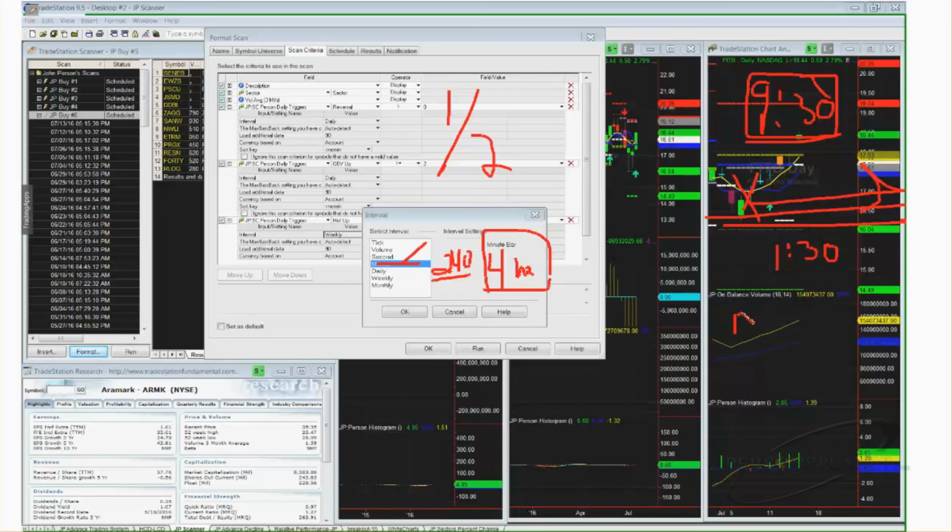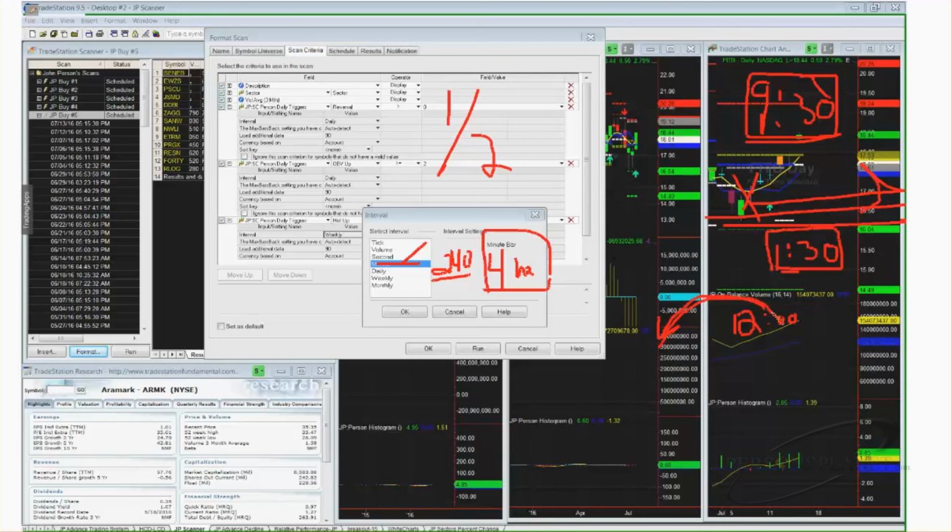If you're beginning your scan from the open of 9:30 in the morning and you run a 4-hour scan at 12 o'clock, what is the result going to be from? It's going to be from the prior day, right? Because it's prior to 1:30. 4 plus 1:30 is from what?